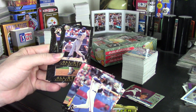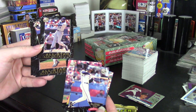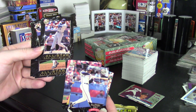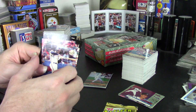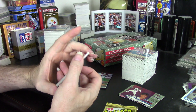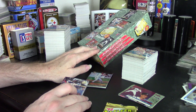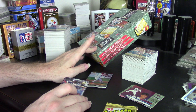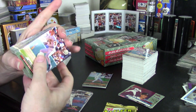Those three right there are really good — they're basically the whole reason for the box. Other than getting the complete set, these were the ones that justified the box, and they kind of did. This is a case where it's about getting it cheap, because you're not going to get much from it.